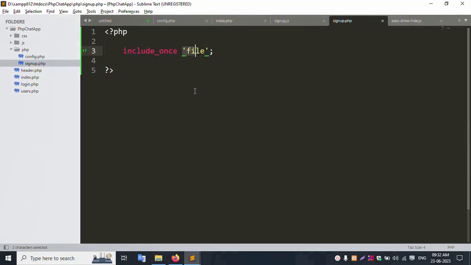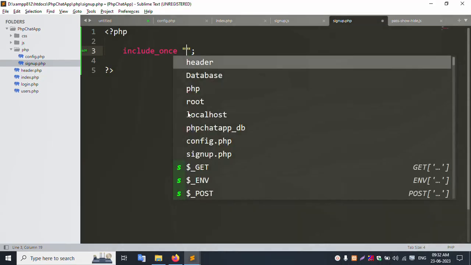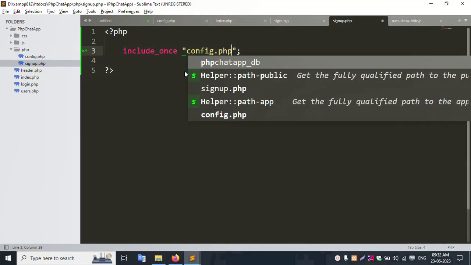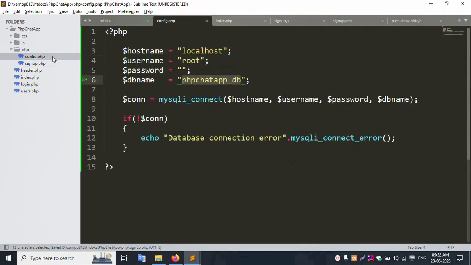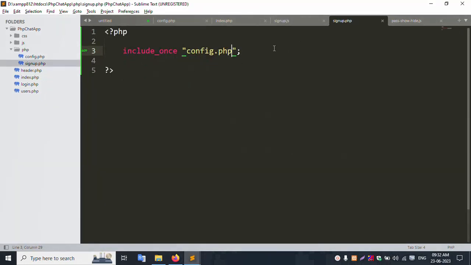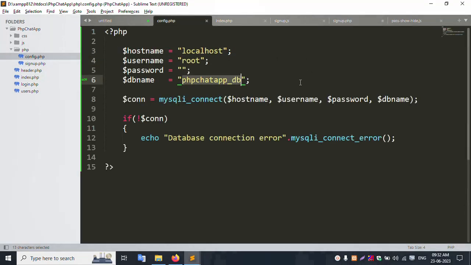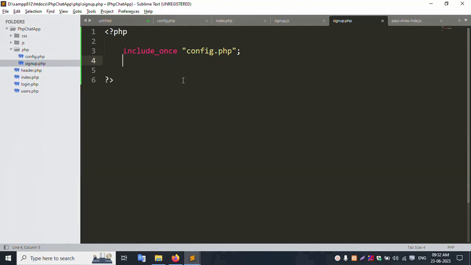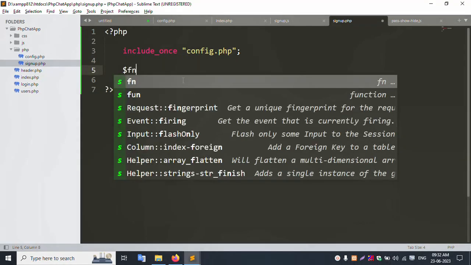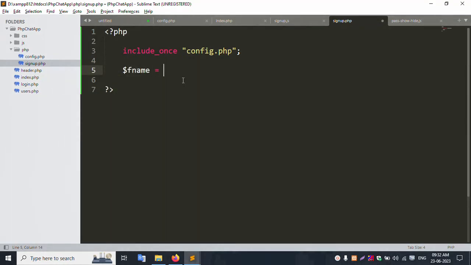Create this file, config.php, inside and add it successfully. Add this file, config.php, include.